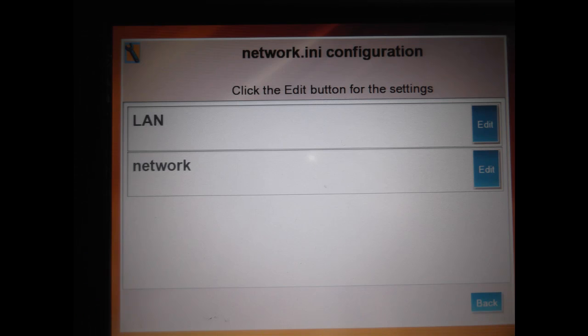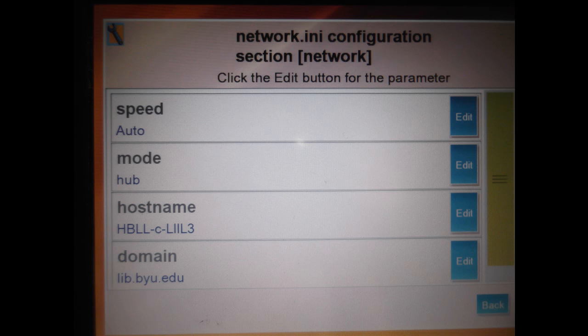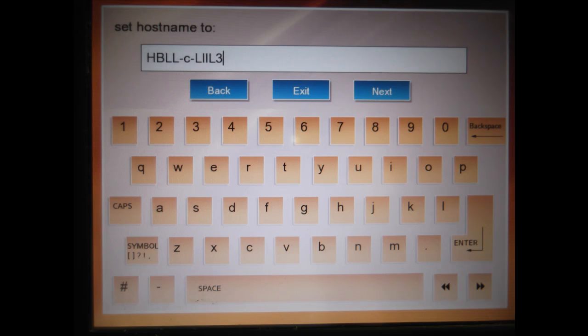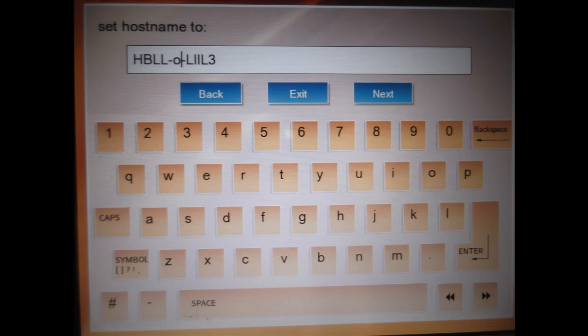There will then be another screen of items that can be edited. Select host name as the one to edit. You will then see that the printer name is in the dialog box and that it can be edited. In order to set the printer up for free printing, the C, which stands for closed, in between the dashes needs to be changed to an O, which stands for open. Likewise, when you close the printer, you will repeat the same steps but change the O to a C.